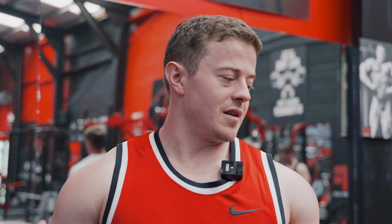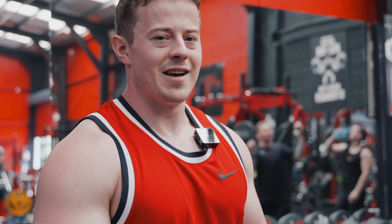Right, so about to go into the first working set now. As you see, we've built up from 30s slowly up to 60s, which is my first working set weight. I'm gonna give this a shot now. The first working set is usually the heavier set for dumbbell press. So we'll see what we'll get.